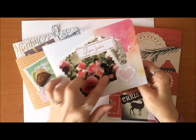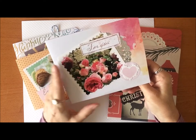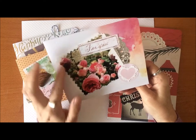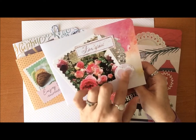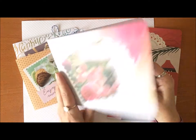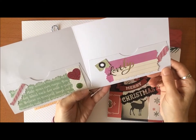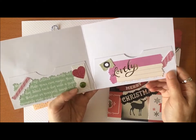This one I used what's called an Instaprint that I got from a company that prints out photos. This was one of the photos I took on one of our vacations — these roses — and I used that on the front here with a bit of a doily, a little heart that I printed out, and it says 'for you' on there. Here are the pockets inside that you can fill and I just added some bling and different kinds of embellishments — it says 'lovely little bit of sparkle' and stuff in there.